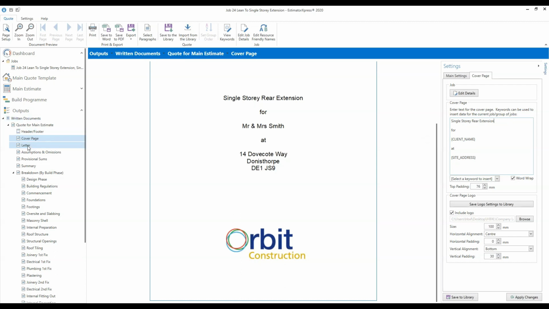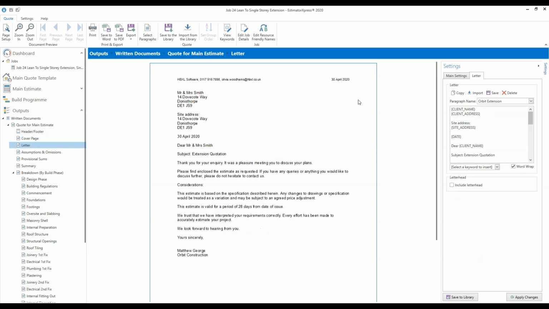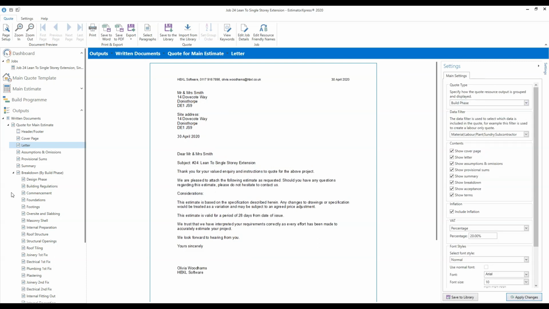The next section we've got is the letter. So if you click on letter, you'll see we have got a template letter. I'll just change mine for a moment. I've got some special settings set up on my computer.